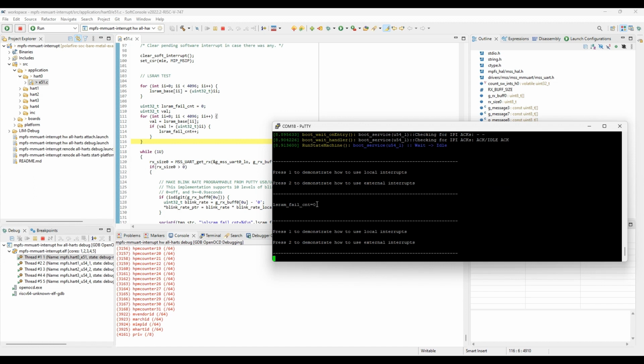Fail count is 0. So we read all 4K, 4,000 locations of 32-bit words, which is the full 16K bytes of memory. And the test passed. That's great news. So I think we're done here.